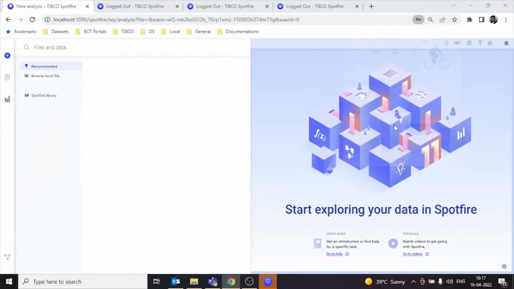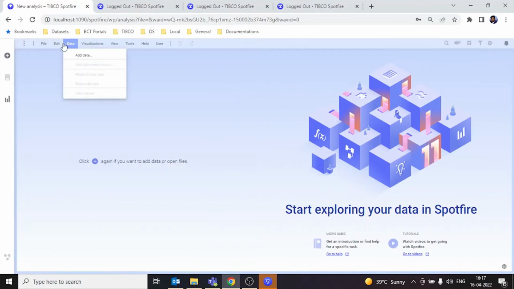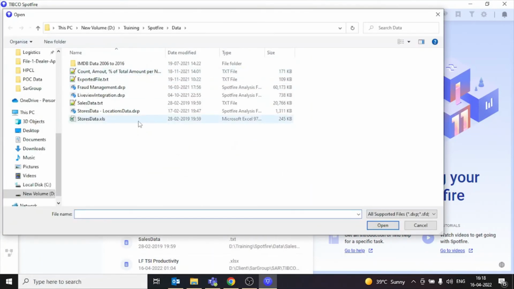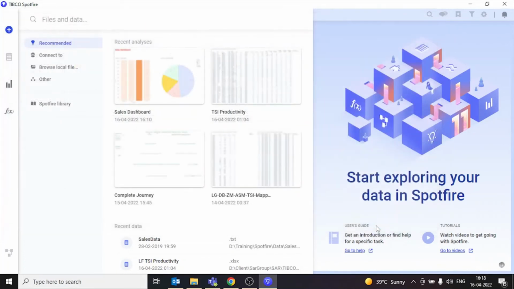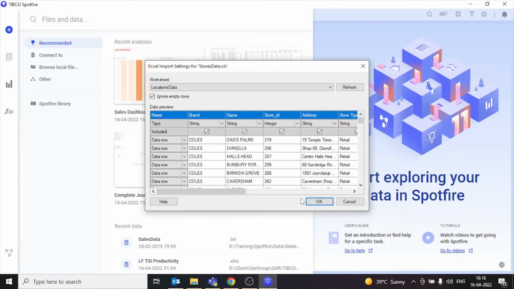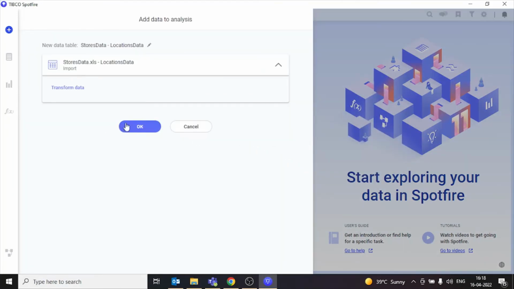If I go to my library, you see that it doesn't have access to your sales. Now we'll create a new dashboard for your accounts. I'll just browse and say, let's just use the stores data. I'll add it. Okay.